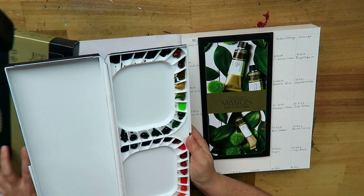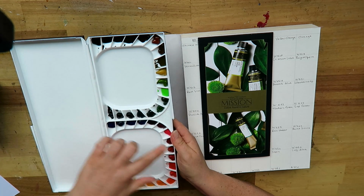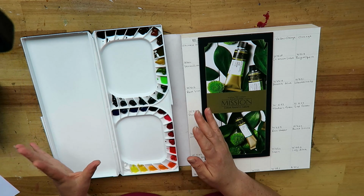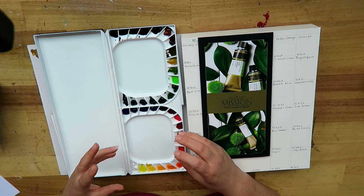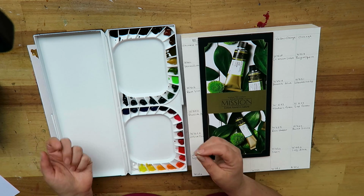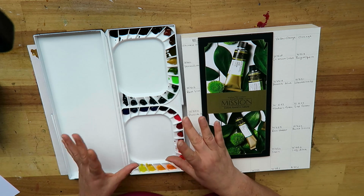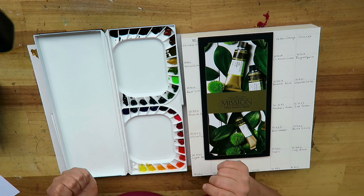What I did, and what I do with every brand that I get, is I squeeze quite a bit of the paint from the tube straight into the pellet, and I let it dry, because one of the characteristics of paint that I need is that it dries well and that I can easily pick it up again with my brush. I can't show that to you today because I've only just squeezed the paint into the pellet, but I might get back to it later if it proves to be a problem.